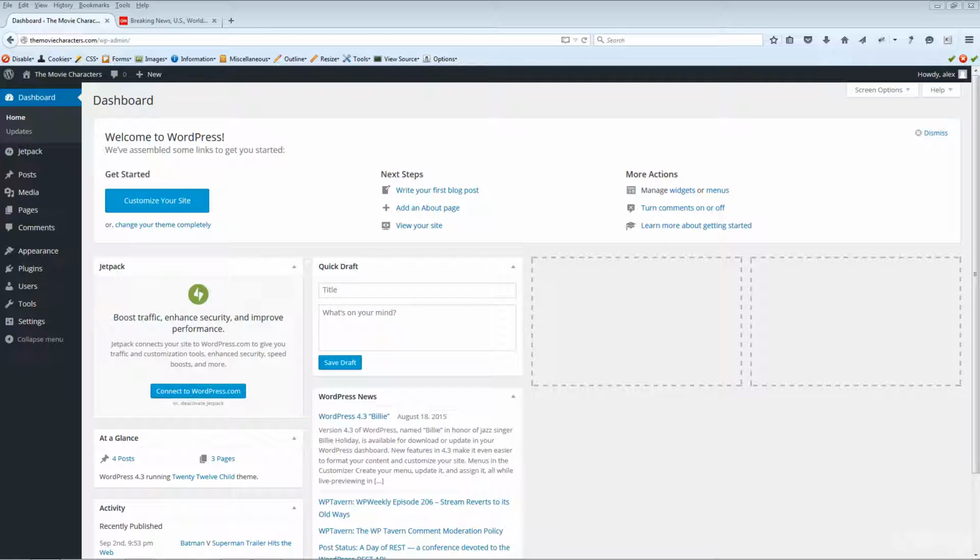Unfortunately, the 2012 theme is no different. It's a free theme, so we don't have too many options for customizing how our site looks, but we still do have some options available. So I'm going to show you how we can make some custom changes to our design. I'm going to come down to Appearance and click on Customize.